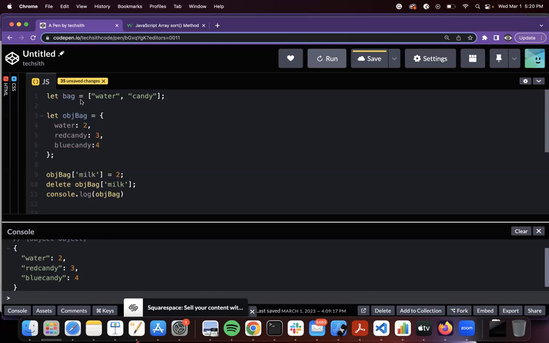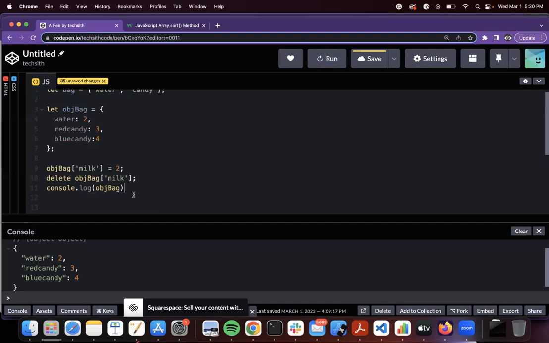Okay, so now the last thing in here is printing, right? How do you print all the values? So just like how we did for an array, we had this for of loop, right? The objects have something called a for in loop, which is quite interesting.